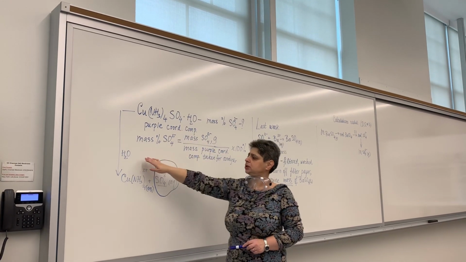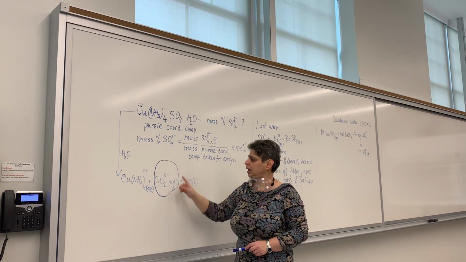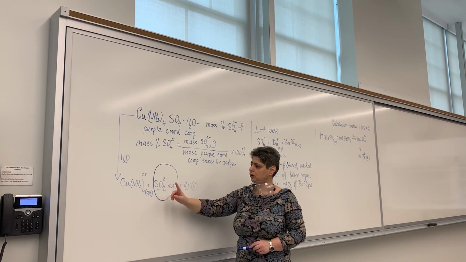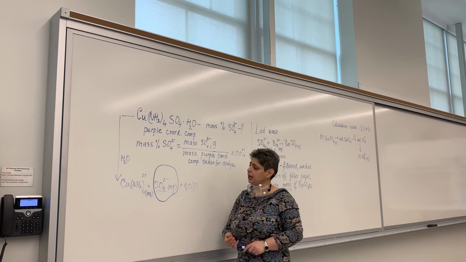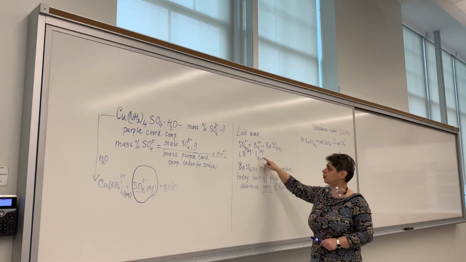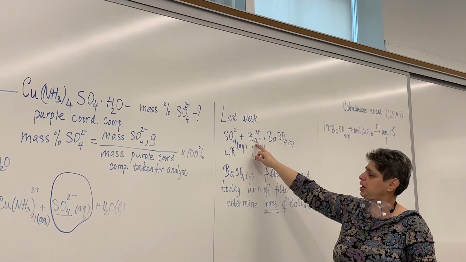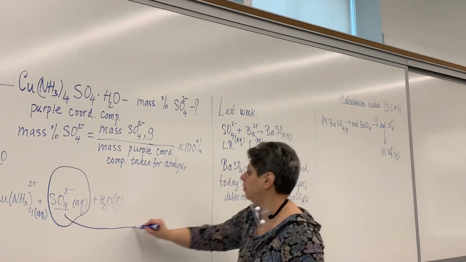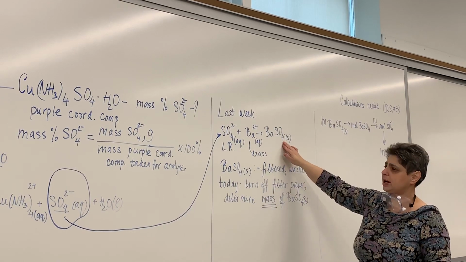And then we dissolved it in water. It's ionic, so it broke down in water into ions. The ion of interest here, the one I circled, is of course sulfate ion that was formed when the substance was dissolved in water. We then added some acid, we heated our solution, and then we started adding barium chloride. Barium chloride was used as a source of barium ions. Barium ions reacted with sulfate in solution from our coordination compound, and then barium sulfate was formed. It was a white solid.